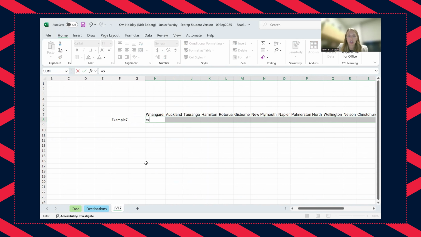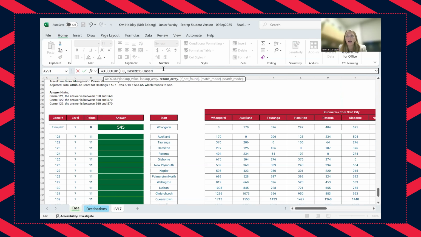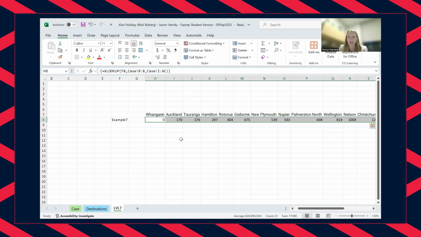So I want to do an XLOOKUP. I'm looking up my example 7, and I want to look it up in the case worksheet. So example 7 here is in column B, and I want to return from columns I through AC. I'll close my parentheses here, and I'll hit Control-Shift-Enter so that I can return the entire range at once. So working in dynamic here.